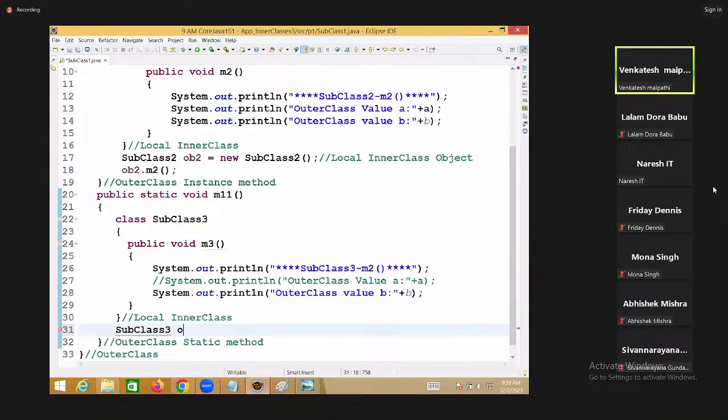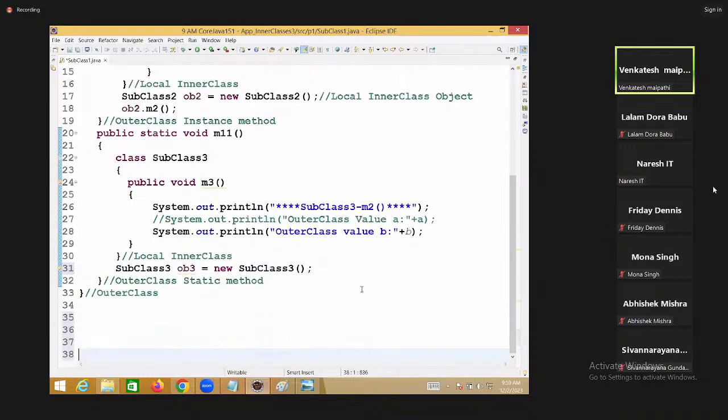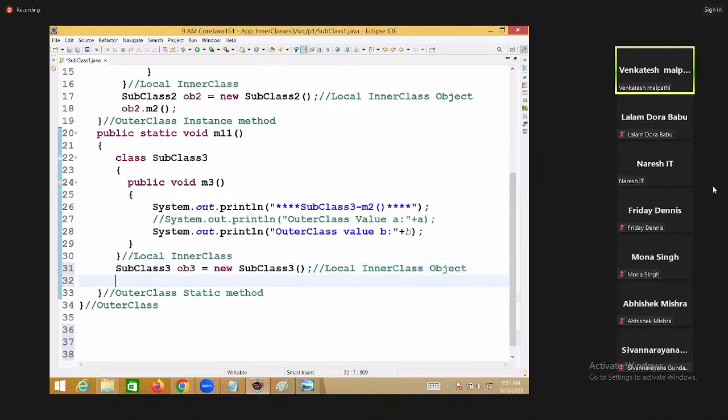Subclass 3 OB3 is equal to new subclass 3. So this is also a local inner class object.